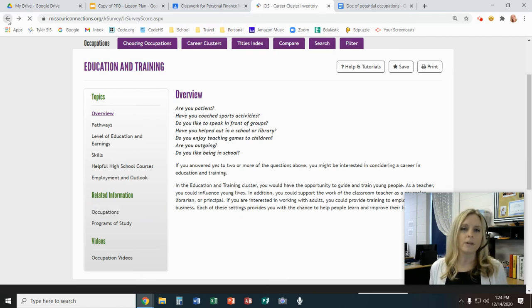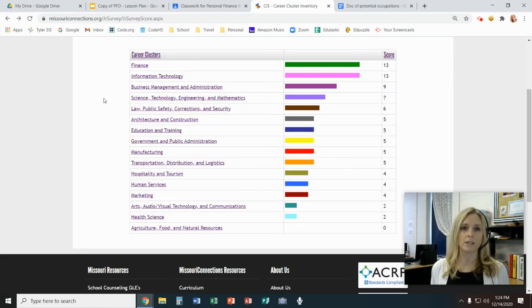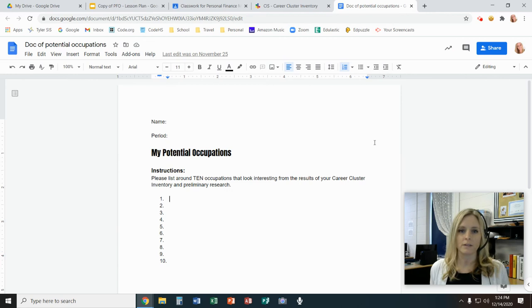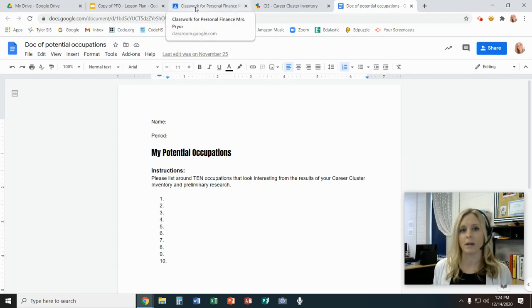But hopefully, you will find some other activities as well, other occupations, that you want to explore. And so don't limit yourself too much. I'm talking about 10 whole things that you may want to pursue after high school. And that's as far as we're going to go with it today. Once you've gotten those 10 occupations listed on here, you should be able to just go back to Classroom and hit Turn In. It's already attached.